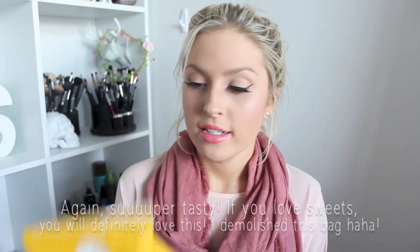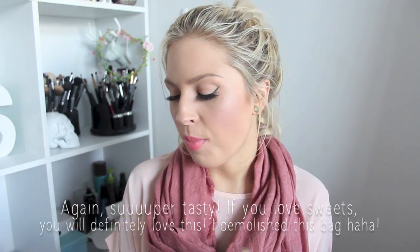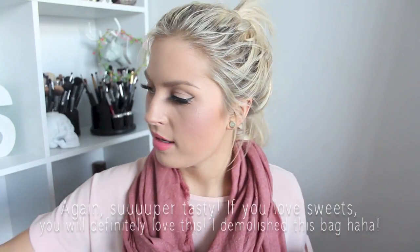Definitely gonna try these. Next in here, we have the sweet and salty kettle corn by Angie's. There are 70 calories in here. Natural, cholesterol free, whole grain, no high fructose corn syrup, vegan, no trans fat, certified gluten free. So that's popcorn. 70 calories in this whole bag, that's not too bad.